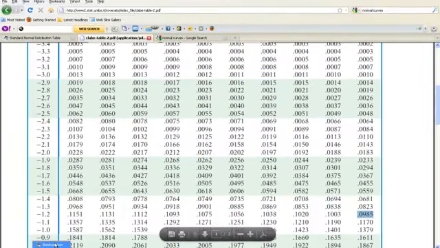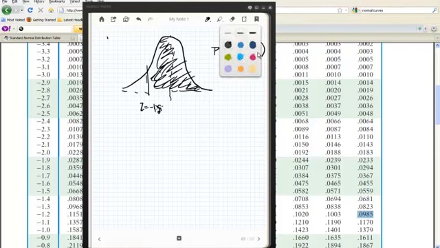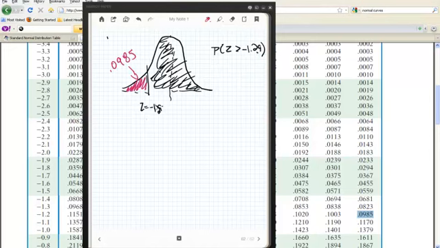This value right here corresponds to the area to the left of z equals negative 1.29. So, let's go back here and see if we can play with what that really means. I know that if this area, because my chart told me so, if this is 0.0985, the probability of being below negative 1.29, well, guess what the probability is of being above negative 1.29. It's one logical step that we have to make to figure it out. Well, I know that the area under the entire curve, because it's a probability distribution, the area under this thing is 1. So, I simply go 1 minus 0.0985. That's that area, which is 0.9015. And that's my answer, 0.9015. Isn't that cool?